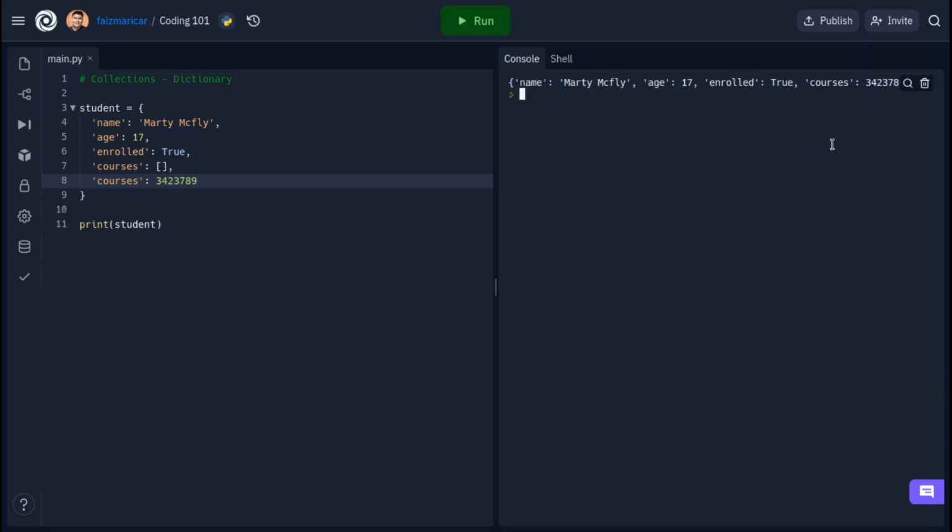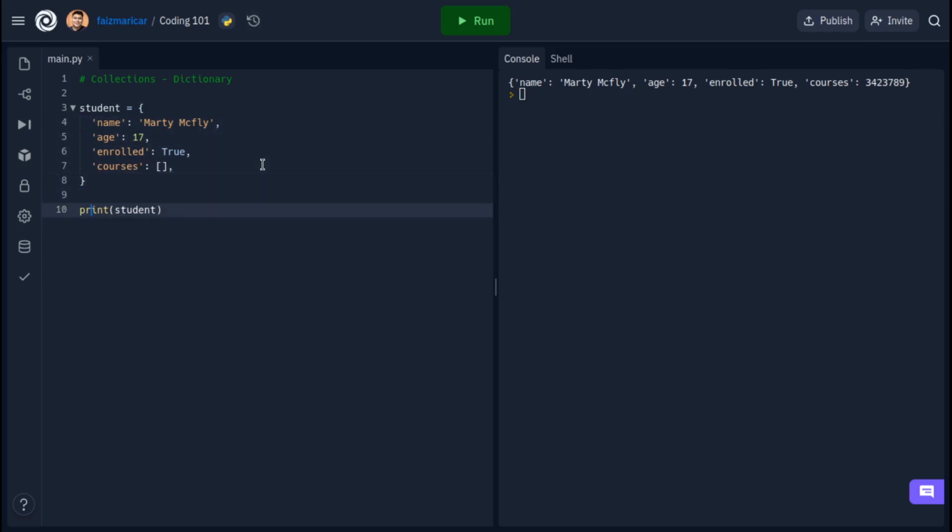As you can see here, the courses shows the number instead of the empty list, because dictionaries don't allow for duplicates. If you put a duplicate key in, you will basically override the previous value here. So it's really not wise to put in duplicate keys. Make sure you have all the keys with unique identifiers.